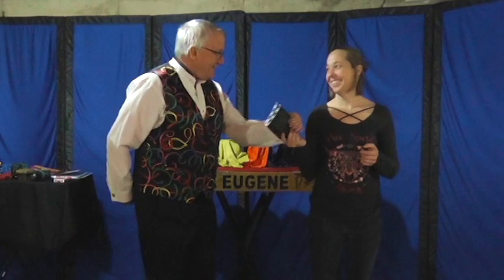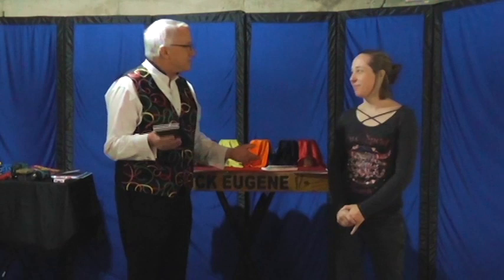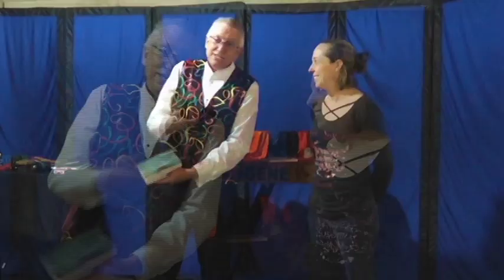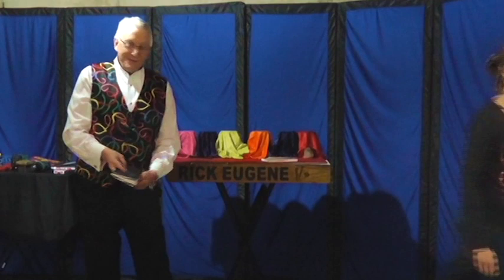Excellent. Now, do you have any idea how this trick is done? No. No idea at all? No. Some of the kids think I had an extra book up here. They really did. They think that I had the extra book. But actually, if you look carefully, all the pages are blank. Let's give our helper a big round of applause. Thank you so much for coming up. Fantastic. All right, let's set that off to the side.